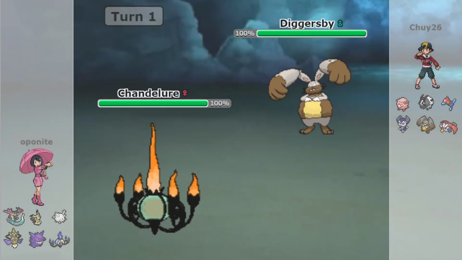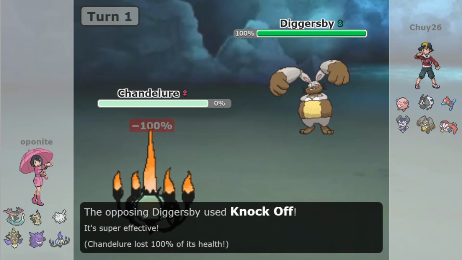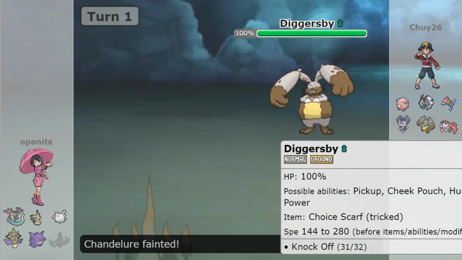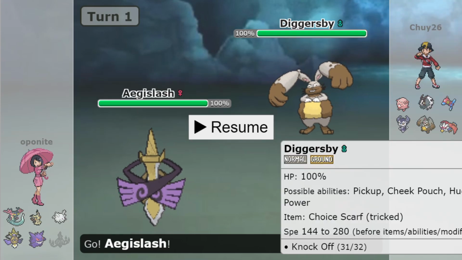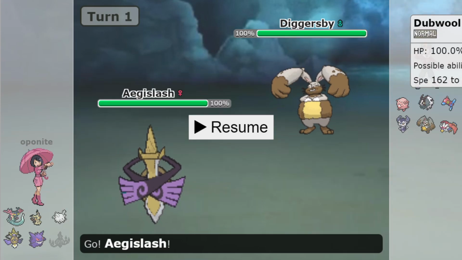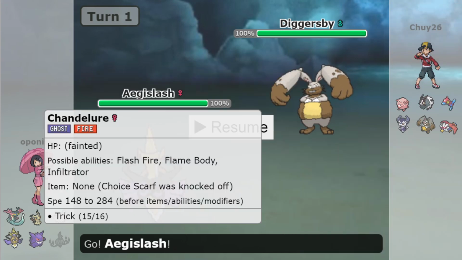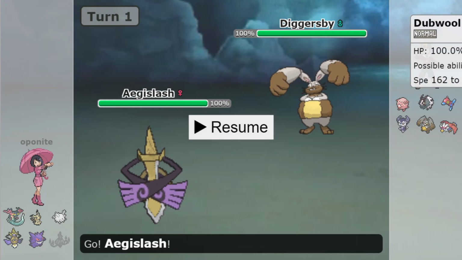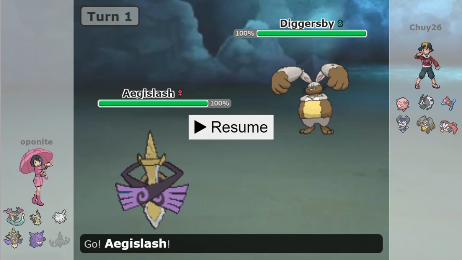He goes into Diggersby, which is a good play, and then as we Trick, I figure out that he's also Scarf. And then he Knocks Off my Scarf, and then we die, which is fine. Good play by him, actually, because he just wanted to put up immediate pressure. I just don't think it was the best option to go for, in my opinion, because I always had Aegislash and Chandelure wasn't really doing much. I just needed to Trick Chansey, so that's why I did that.